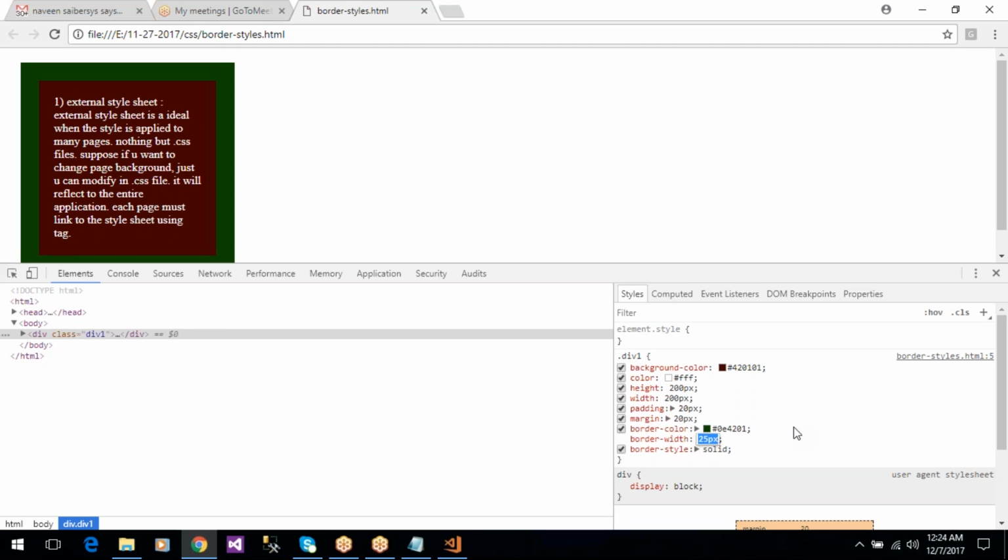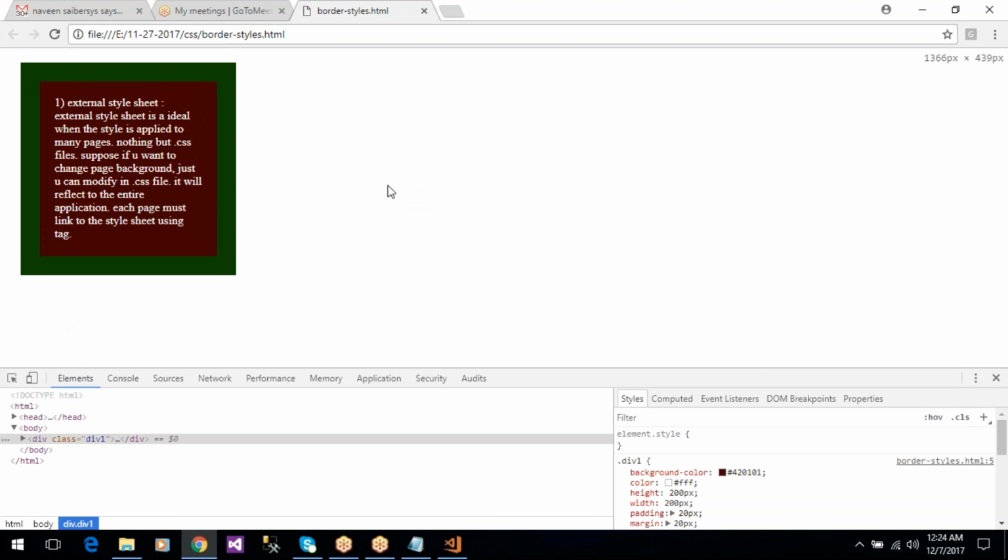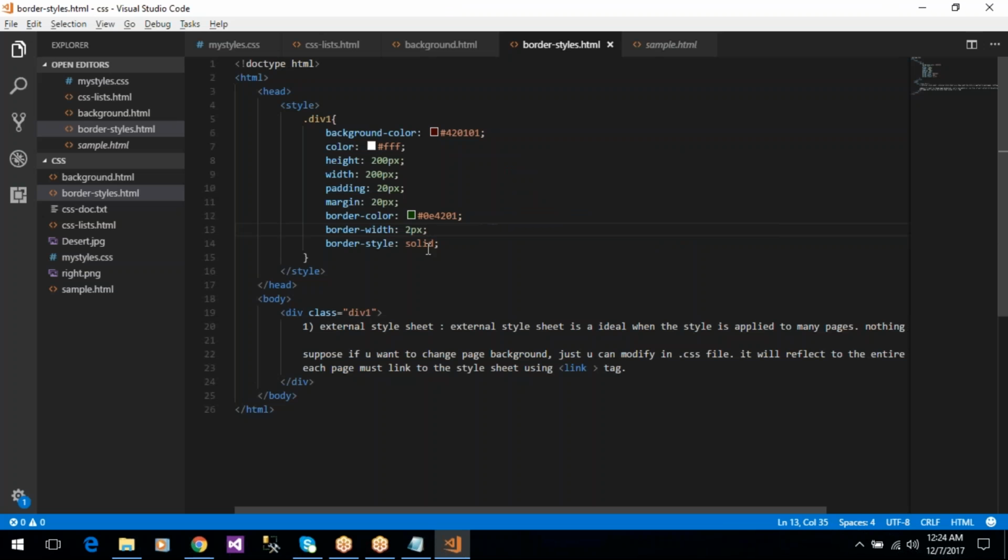Like this you can define. These are the individual border properties: border color, border width, border style. For border styles we also have a shorthand property.